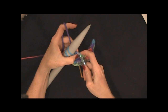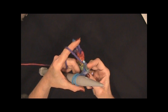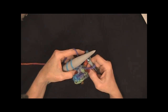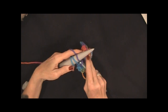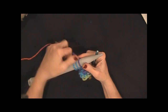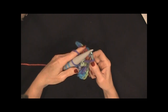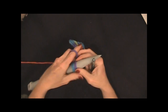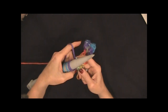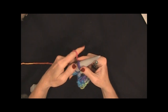So I'm going into, it's like I'm working backwards. And I'm going to go into this one. I'm going to yarn over back here. I'm going to draw that loop out. I'm going to pull it up so it's large. And then once I have it, I pull my hook out and I make that a little snugger. So I go all the way down, pick up loops on every single crochet all the way back. You should have 5 over each set. Once you get the hang of it, it goes pretty fast.